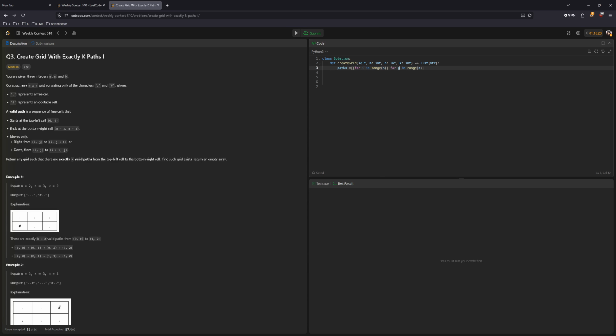For J in range M. Would we memoize? I don't think so, no. If we remove multiple things, though, it's going to change the downstream. Right?